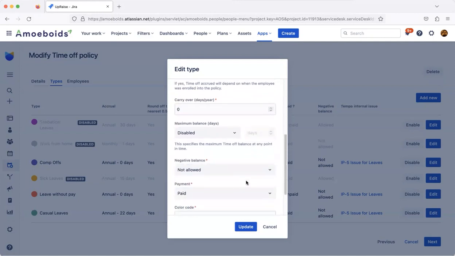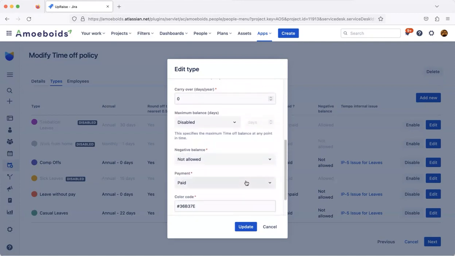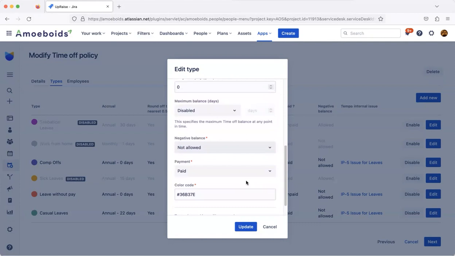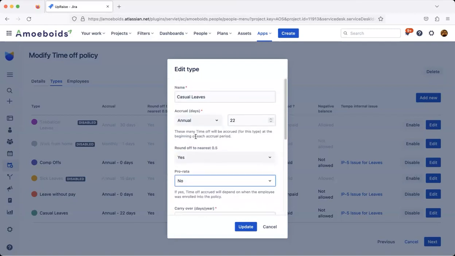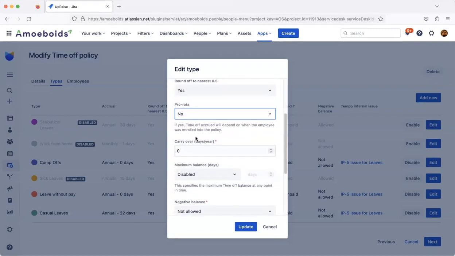But then you changed the policy and said, I don't want this to be pro rata. Everyone should get the same 22 leaves accrued irrespective of when they become part of this policy. Like I said, this will not impact the existing accruals. This will only have an influence on the new assignments, new associations with the policy.